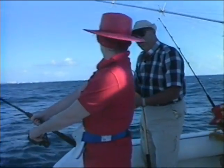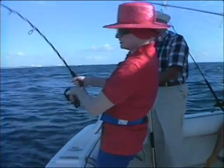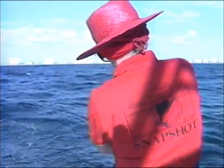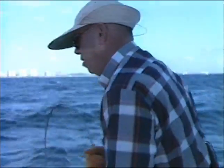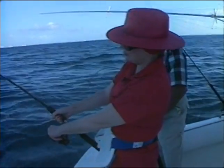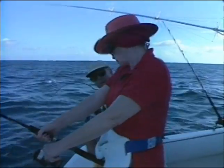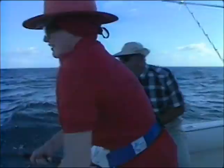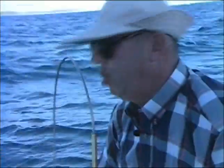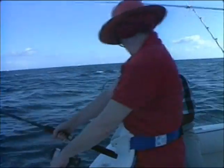Nice to have somebody running a boat for you, help you get that fish up. You never give in on a fish, do you? It's always a steady pressure. Nope, can't. You have a padded cockpit combing here. Yeah. And you brace your legs against that with support, and then you just lean. You're really pumping with your legs as much as your arms and body. Just balancing yourself more or less, you know.